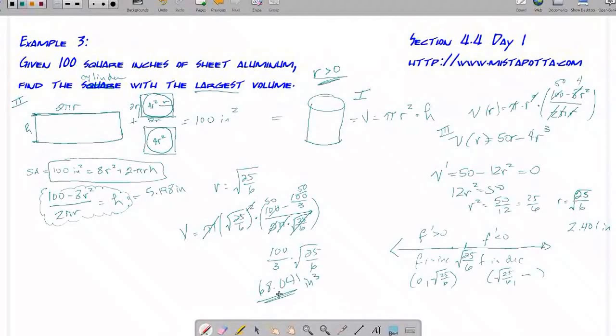And so this is a real-world practical application. I'm going to have a situation where I'm going to have to hold some amount of material, and I do have a restricted amount of canning material to start off with. And of course, if I'm cutting cylinders, I'm going to have waste, and this waste ends up being considered in this problem because I am not using this. It's used to calculate the square inches of sheet aluminum, but it's definitely not part of my final answer. So we're analyzing real-world practical applications where we actually use calculus in real life.